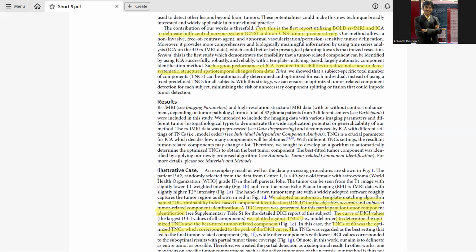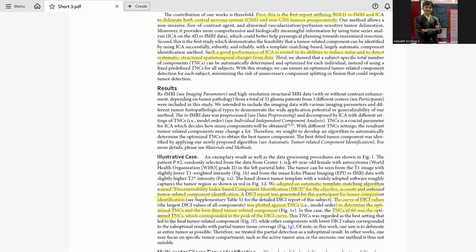So this ICA is basically used to untangle the brain's activity and find the part that shows the tumor's impact by picking just the right number of noodles to separate, according to our example. Hope everyone's fine with the concept. By applying ICA with the optimized TNCs, the researchers aim to identify the independent component that most accurately corresponds to the tumor-related brain activity. I'm just re-emphasizing on it.